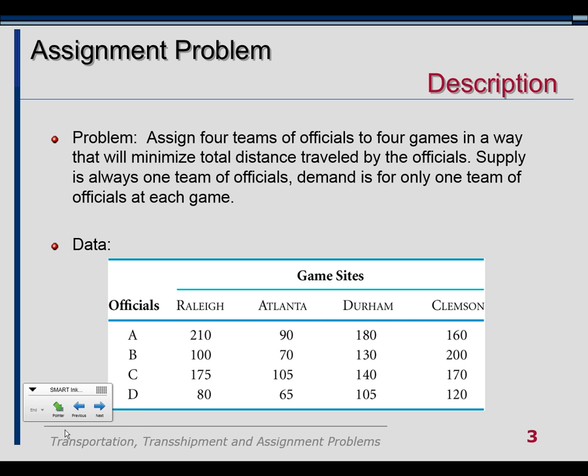Now, this type of model is actually used in creating schedules. So if you look at, say, the NCAA, there's 117 teams, different conferences. Who plays what, and when do they play? That sort of thing. That's pretty complicated. If you sit down and start trying to figure it out, it's like, all right, well, we played you at your place last year. You're going to play us this year.